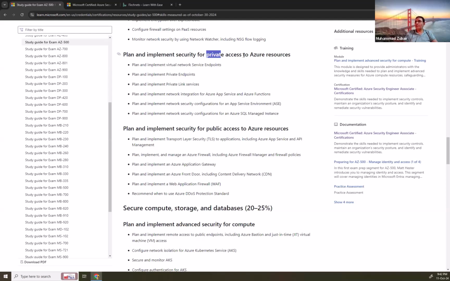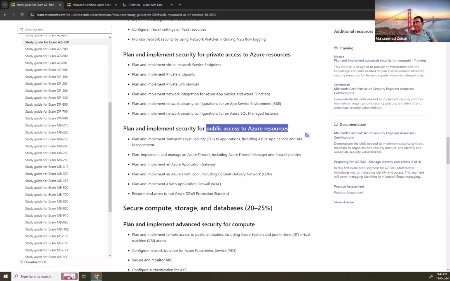So there is private access to Azure resources, and then we have public access to Azure resources. Private access means that the organization is planning access for its internal usage, for its internal employees, etc. And this is how an organization can plan to manage access for the public, I mean the internet users, right?